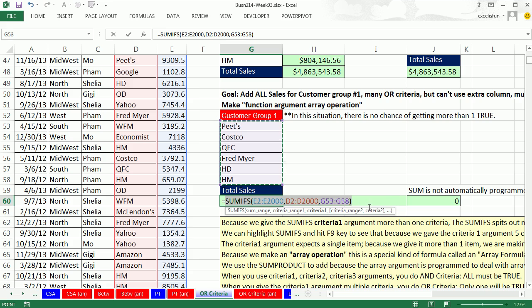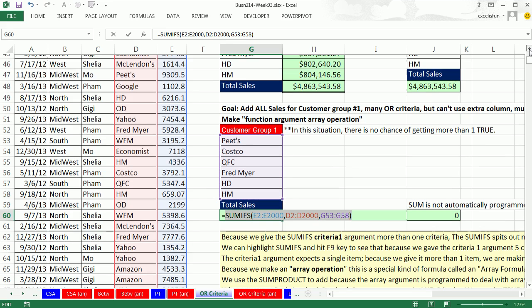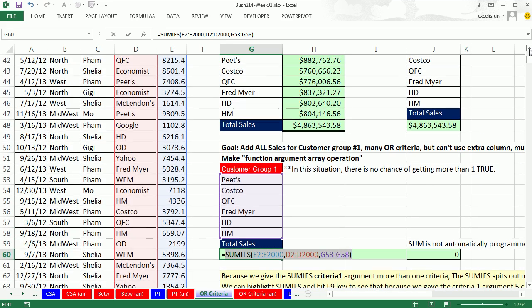So I can highlight this and watch this. I'm going to scroll down just a little bit so we can see all of these. And right here I'm going to hit F9. It spits out an array of answers. And this is a very special type. You see the curly brackets and then the semicolon. And each number is separated by semicolon. And then finally we have a closing curly bracket.